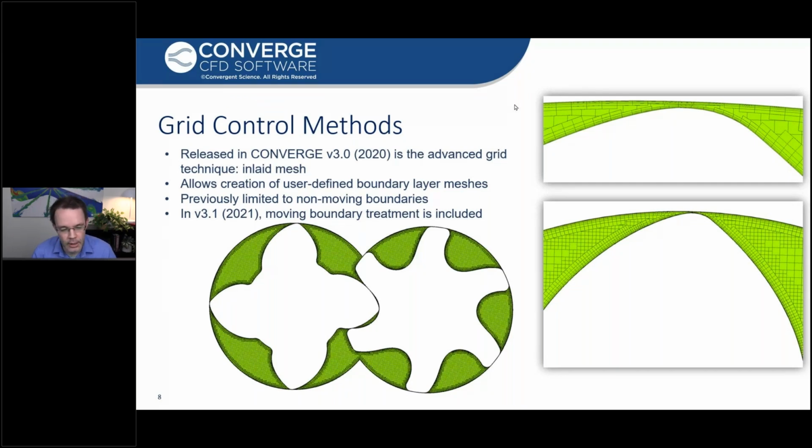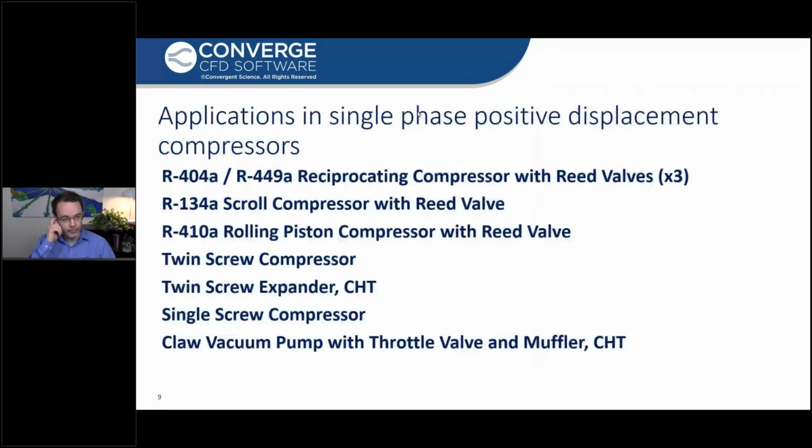Meanwhile, the Cartesian grid can be used in the interior of the domain where its high accuracy numerical properties will be advantageous. So this allows the user to employ a very general amount of different grid control techniques. And depending on the problem you're looking at, certain grid control methods might be more preferable than others.